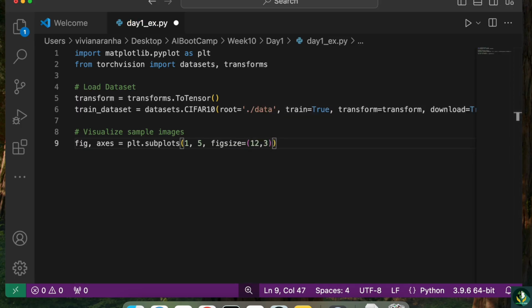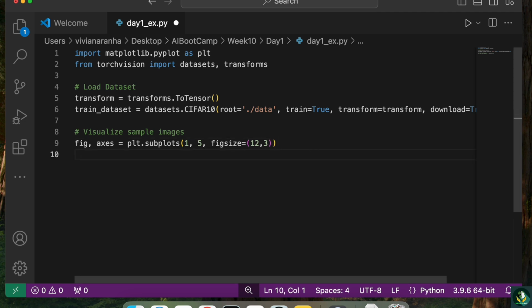I know we have worked with some of these things, but what does this all stand for? This creates a figure with 1 row and 5 columns of subplots for displaying images. The figsize defines the size of the figure, which is 12 by 3. So it will be 12 inches wide and 3 inches in height. So that's what we'll get as an output.